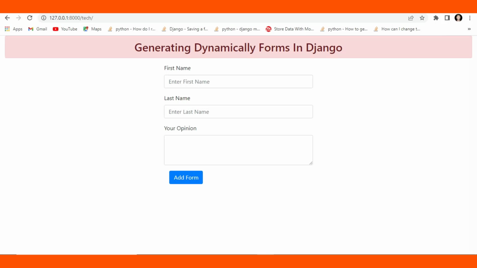So let me go back to the browser, then refresh. You can see here there is a delete form, but here there is an add form.